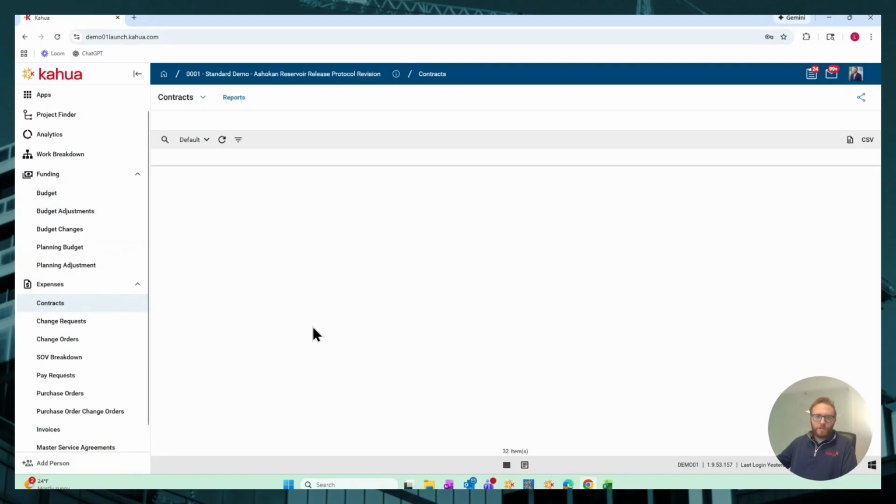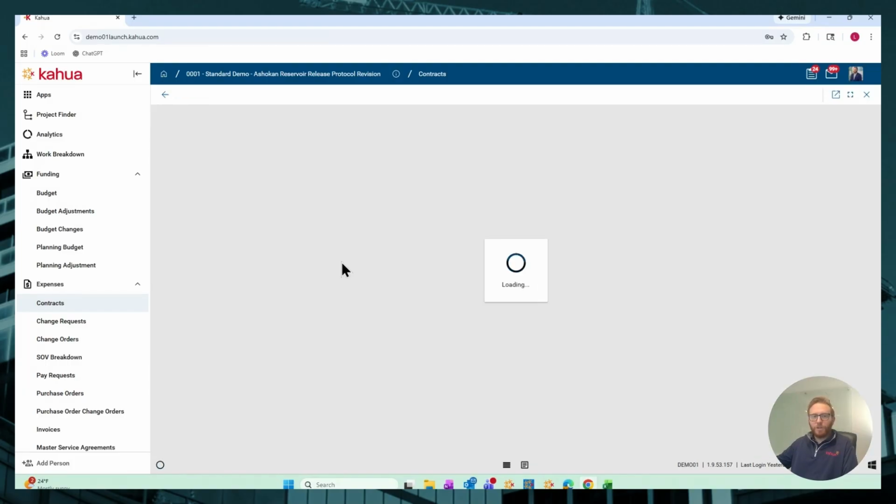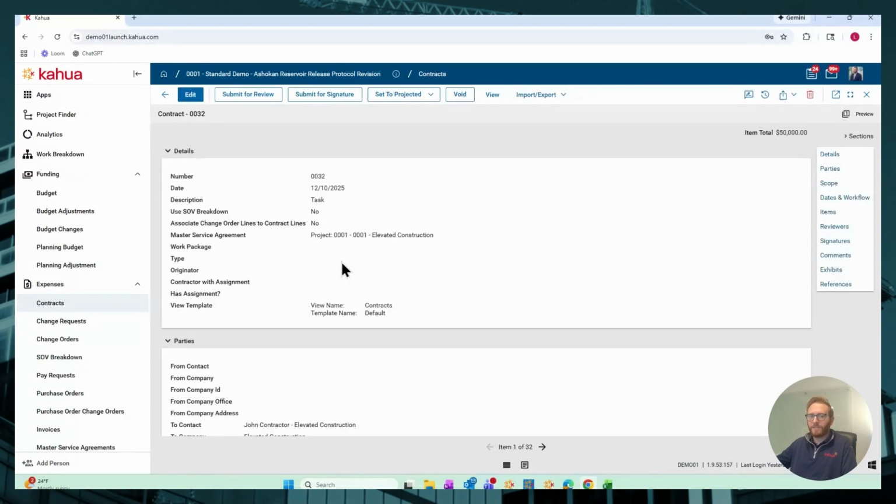For organizations that are managing capital project contracts, Kahua allows you to create, track, and maintain prime contracts using the same consistent structure and workflow. You can maintain the original contract, process owner side change orders, generate pay applications, and route approvals through tasks or DocuSign. Because all the partitions in Kahua share the same foundation, these processes remain consistent across teams, improving collaboration and reporting.